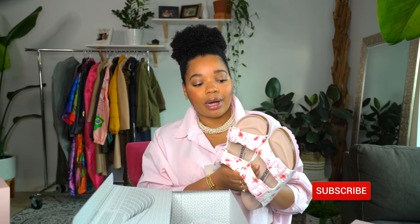These are actually Birkenstocks. And I love these because they're floral and they're pink, so cute. And I was actually debating whether or not I was gonna keep them, just because I want another pair of Birkenstocks that are like the traditional suede with gold hardware. They had a pair at Nordstrom, but there was only one in the company, and then it actually got sold. I put an order in for it when I was in the store. It was gonna ship from another location, and then my order got canceled, and I was bummed about it. But I'm just gonna try to find them online at another website.